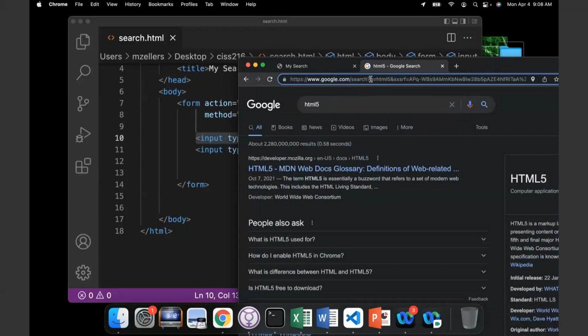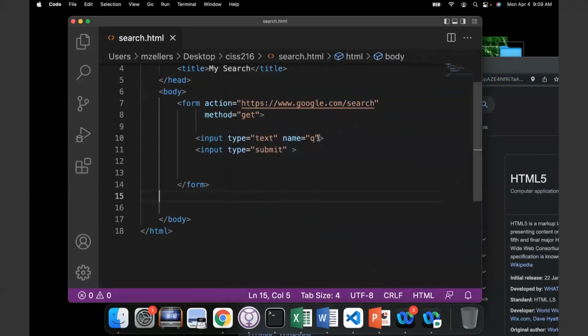Everything after the question mark in the URL is called the query string. And it consists of pieces of data: the name of the data field, an equal sign, and then the value of the data field. And the Q is the name that Google is expecting. So if I want this to work, I have to make sure my text box is named Q.